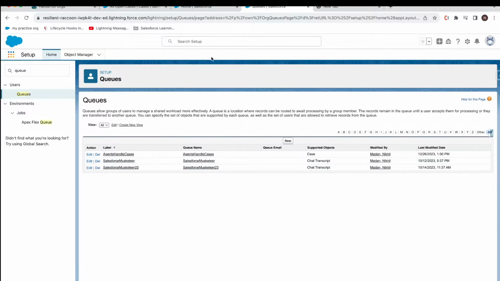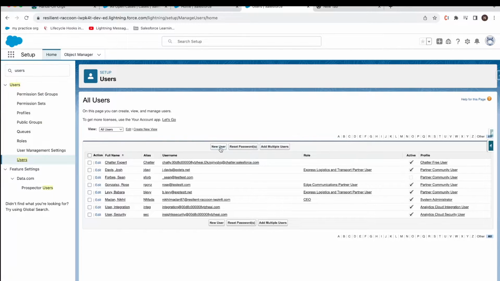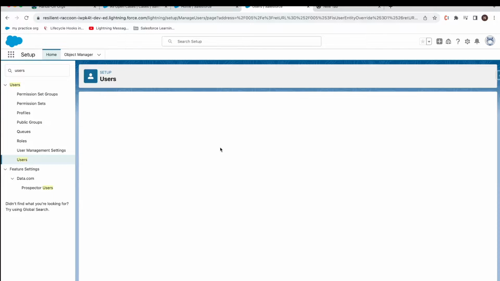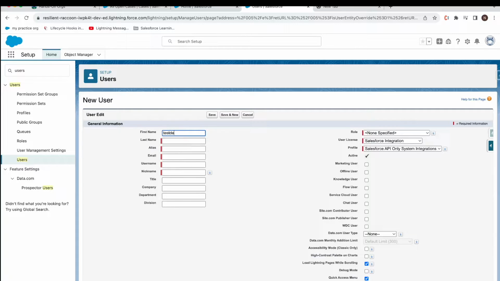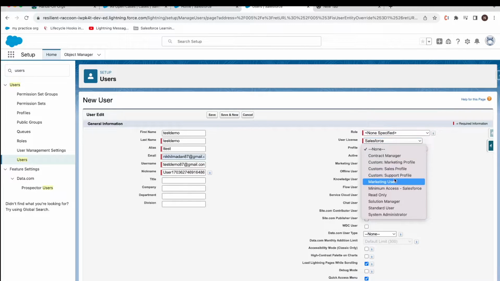For that, let me go to user, say test and test it, and I will choose here the license Salesforce.